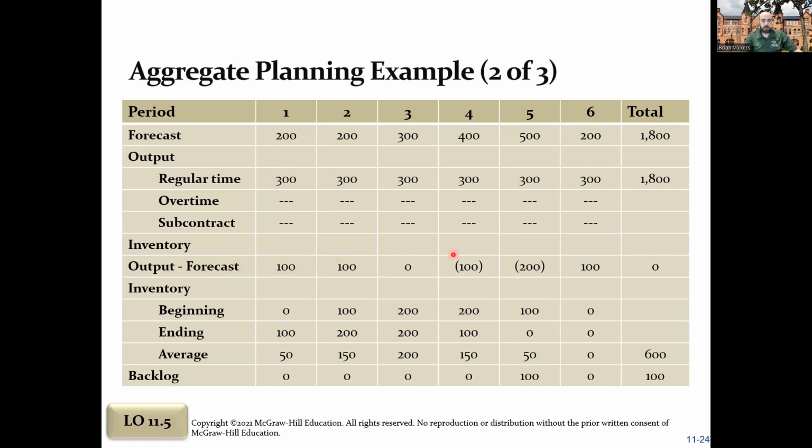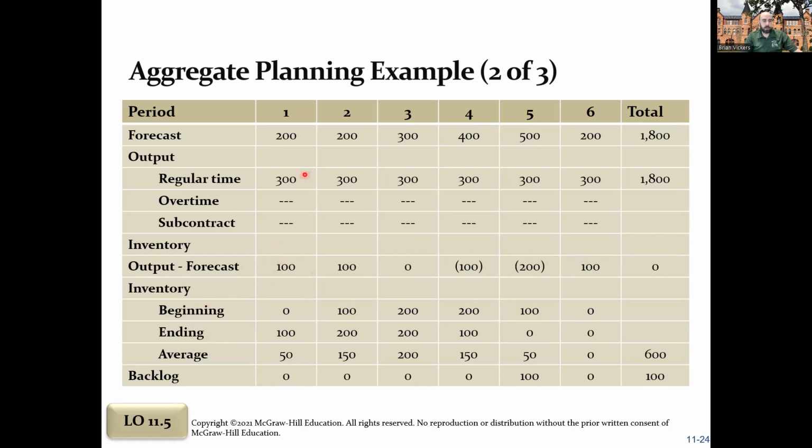And we're going to do this all the way down to the end. This has nothing to do with your starting inventory or carrying inventory. This is just that period's contribution to how many units I'm going to have in inventory. So do this line first. Inventory is going to be done period by period, but this one's going to be done all the way down before we get to our inventory.